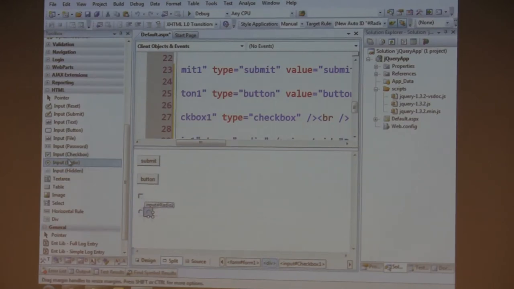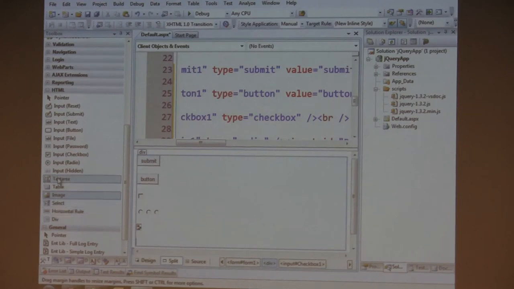So here we go. Add some radio buttons. This is awesome stuff, folks. There we go. I don't know, an image without an image in it. What else do we want? This is all good. Oh, and hello. Okay. So this is all well and good. I've got all the content up here.